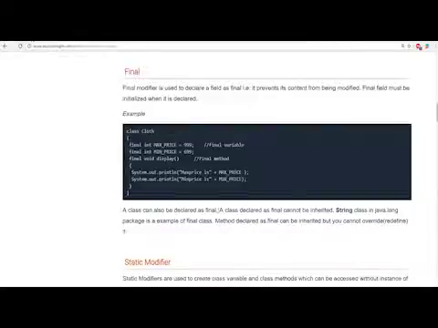A class can also be declared as final, and a final class cannot be inherited. So if we create a class with the final access modifier, then it cannot be inherited. The String class in Java is an example of a final class. The String class we use in Java is a final class, so we cannot override its methods. Yeah, that's a good example. We don't want to override everything. You don't want to mess up your newly written code once you make it available to others. So yeah, use finals.